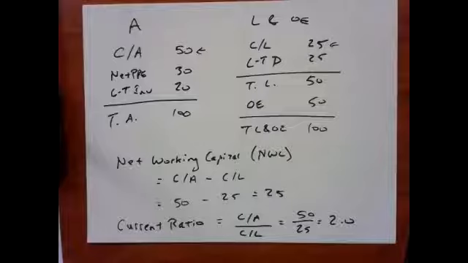A nursing home tends to be more illiquid than a hospital. Hospitals tend to have a higher cash amount. Insurance companies will have a different current ratio than hospitals. So it really depends on the industry. So you want to know the current ratio. And all things considered, a higher number is better.